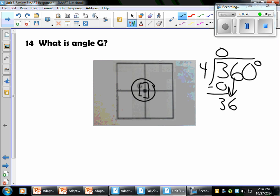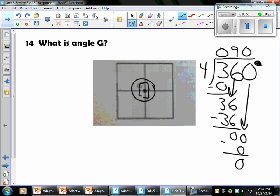How many 4s go into 36? 9 4s go in there. 4 times 9 equals 36. Subtract. Bring down the 0. Better get rid of this little 0 there. How many 4s go into 0? 0 do. 4 times 0 is 0. Subtract 0. My answer is 90.